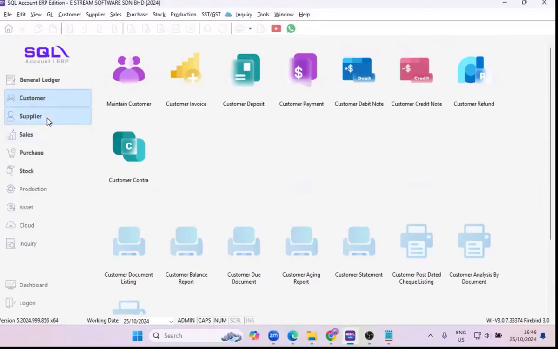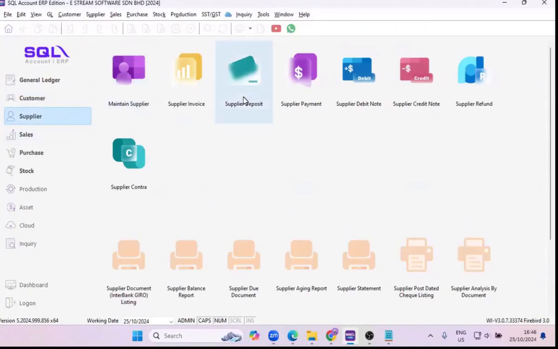And for supplier, okay, supplier is actually the mirror side of the customer. So I think we're not going to repeat, because if we repeat, then we do not have enough time. Okay, so let me have some short Q&A sessions first, then we will proceed to the general ledger part.